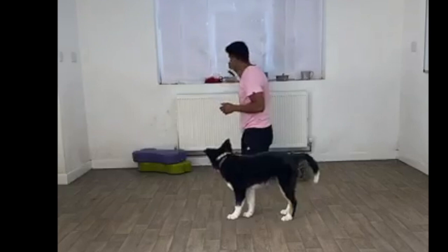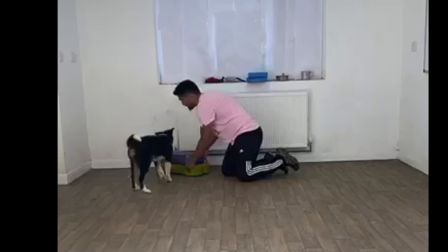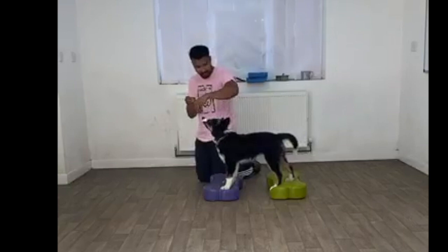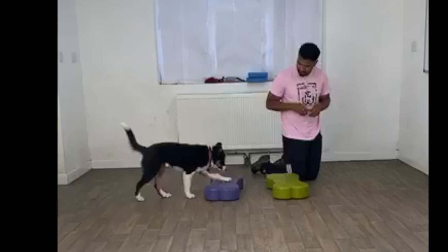So once the dog understands that, then what I can do is have them, good girl, do it by my side. I'm going to do it sitting on the floor just to help the puppy. And I'm going to manipulate her a little bit. Good. Super. And help her so that she's learning to come from different angles. Okay. And we'll go this way. So again, just shuffle along. Yeah, super puppy. Well done.